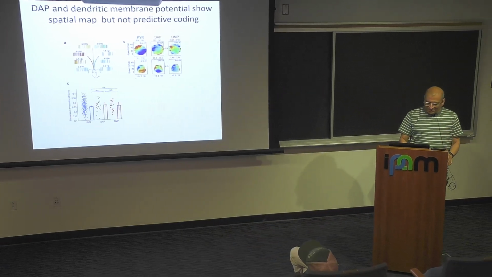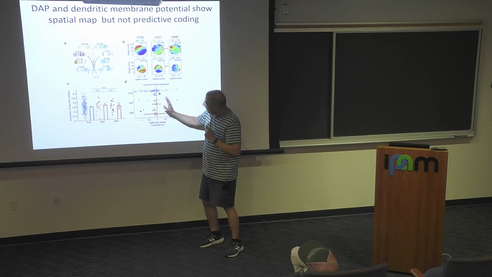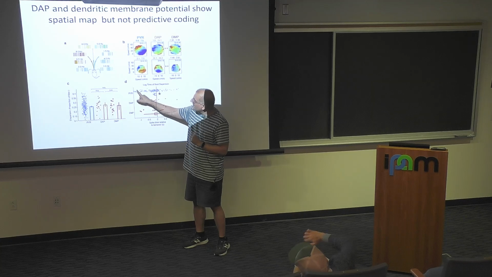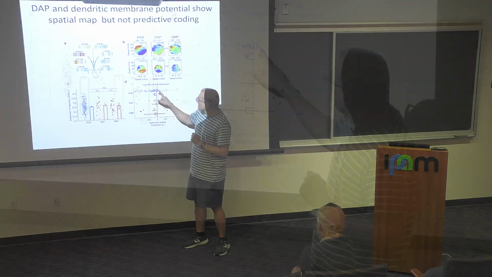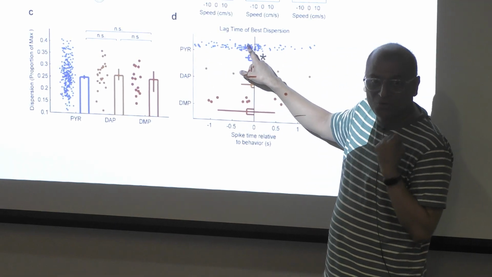It generates funky maps and so on. And don't look at all this. I was planning to go through it, but we ran out of time. That's okay. This is the spike timing with respect to behavior. Negative means the spikes are predicting, positive means they are not predicting. And what you see is that the somatic spikes, they are highly predictive. Some of them are coming after, but the majority of the somatic spikes come before behavior.